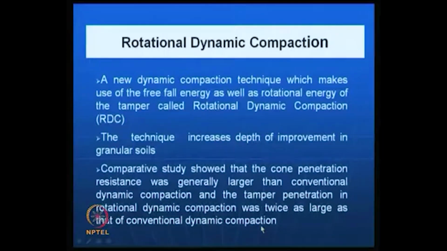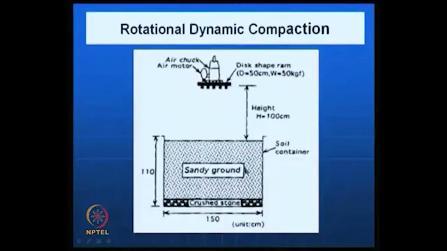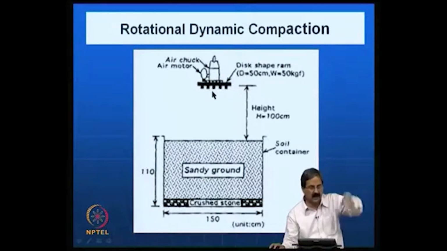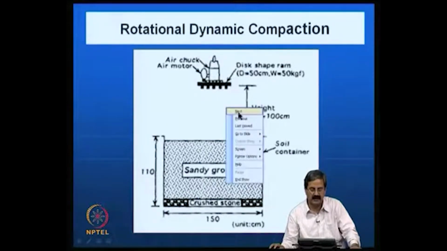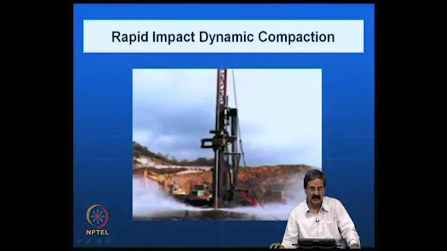Actually, what we are doing here is that you have a material, you rotate it and then tamp, so its impact is much greater. You can see that you have both rotation and tamping, and of course this is some sort of laboratory study, but people have seen that with some rotation as well as direct tamping, it can improve better. This is an example, and you need some sort of equipment for that.